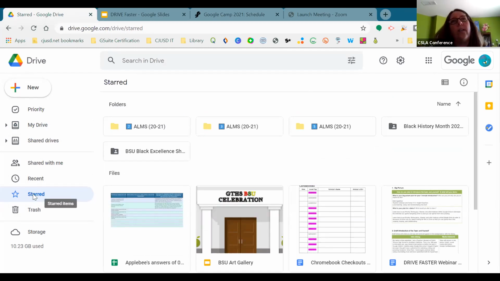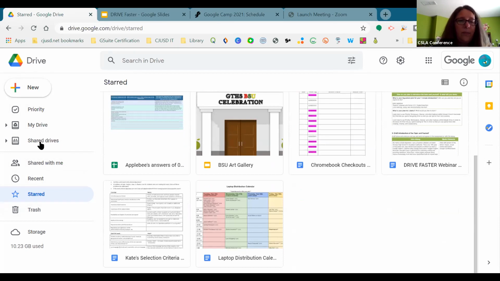Unlike a workspace, Starred allows you to put folders in it, which is why it's a nice place. If you know you've got folders you need to access regularly, you might want to star them, because these are actually buried. They're nested in another folder for me. So to get to them from my drive, I have to go through their primary folder. But if I star them, I can get to them easily over here. Starred is really, really simple to use. And I need to clean mine out because some of these I no longer need access to.